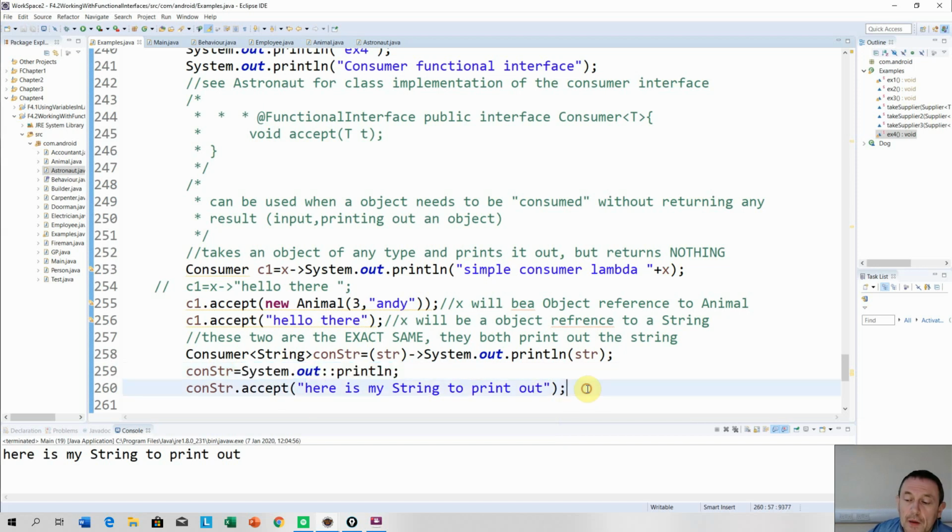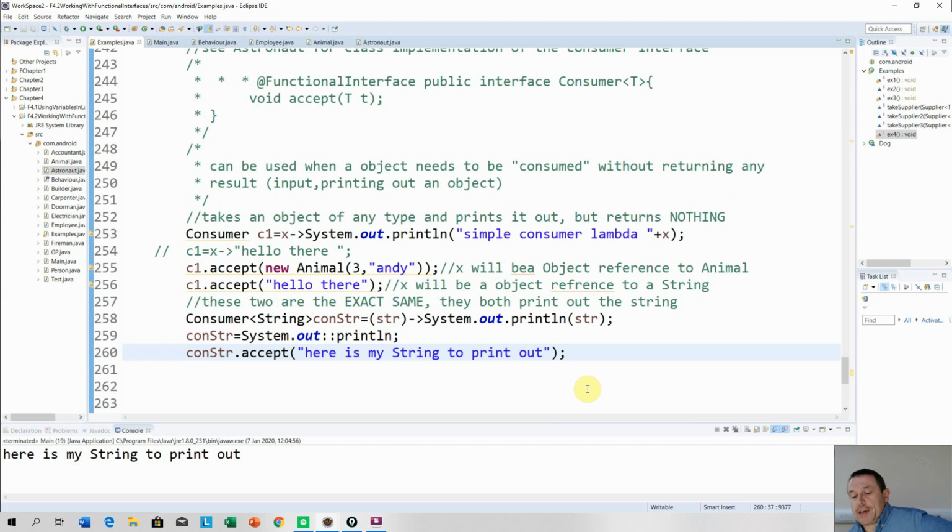Now, a consumer, if it takes an object, it can do as much as you want with that object. So it takes an object, it usually does something with that object. All right, that's what a consumer is for. So it consumes an object. A database connection doesn't necessarily have to return anything. Connecting to a file doesn't necessarily have to return anything. If you just want to change an object in some format, you can use a consumer object to do that.